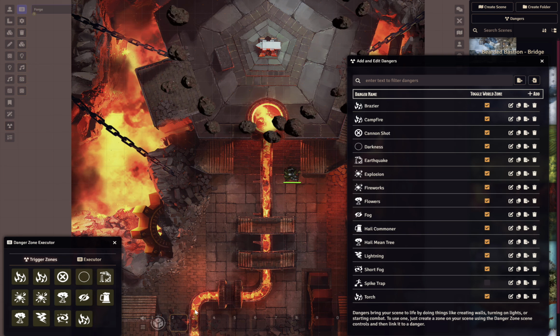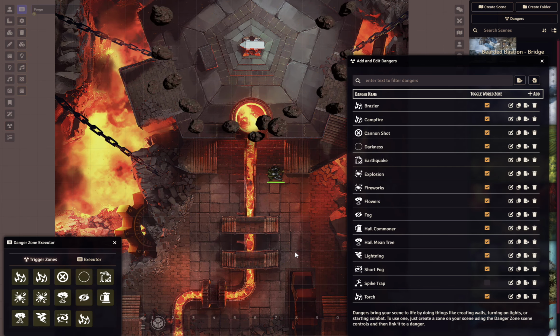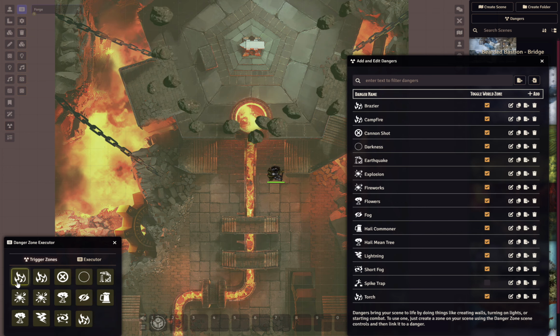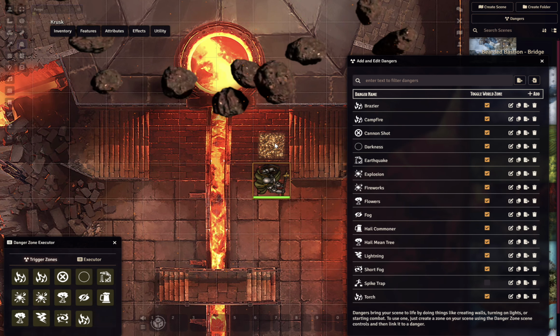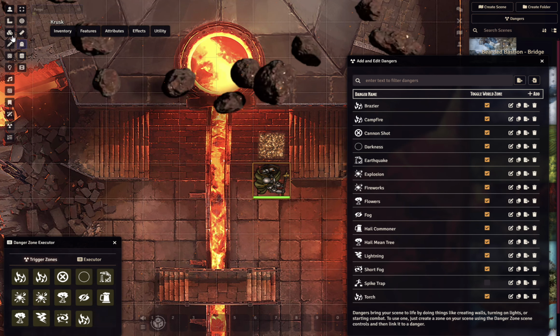All right, first thing I'll show you is this brazier I've set up. I have this map. I want this guy to have a little cozy fire by them as I'm building it. So let's put a brazier down. I'll click it, choose the elevation. I'll set it at 0. And there it is. That is using a JB2A animation. The other thing that comes with this that's not really easy to see on this map, but I can see if I click on Krusk, is that there is sound that was placed as part of that trigger, and also light.